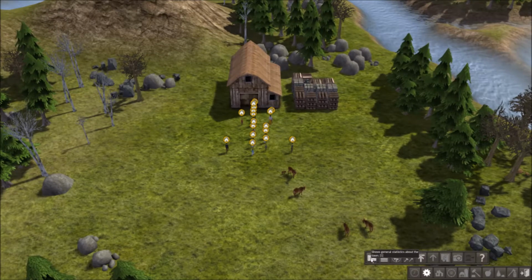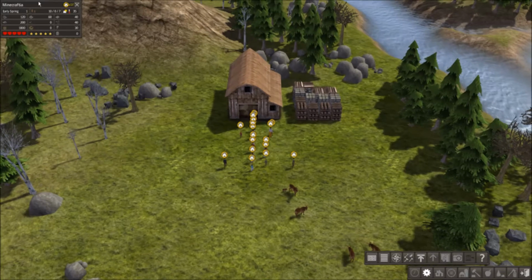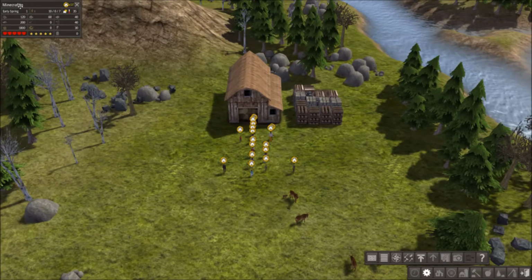The first thing you're going to want to do is open up Tools and turn on General Statistics. Here we see everything that we want to know at a glance. We see how many people we have without homes or without jobs. Right now, nobody has a house. You see how many adults, how many students, and how many children you have. That's really important to keep track of. You see the temperature. Hello, Skype.